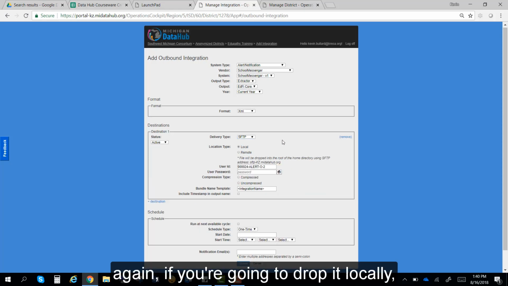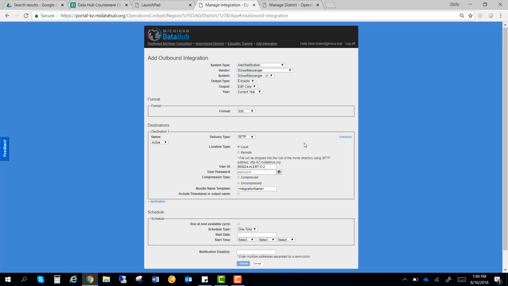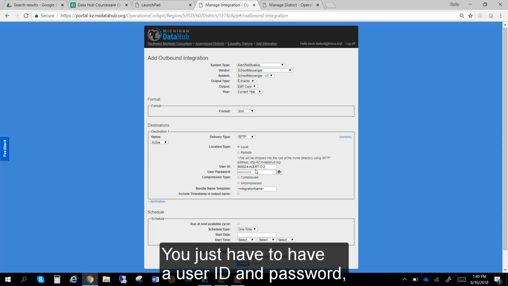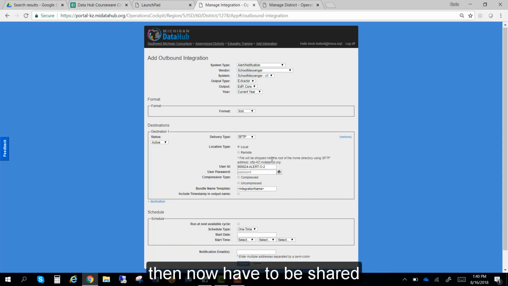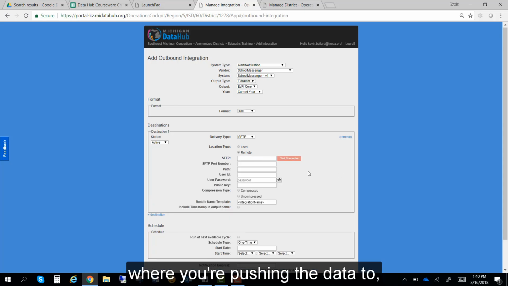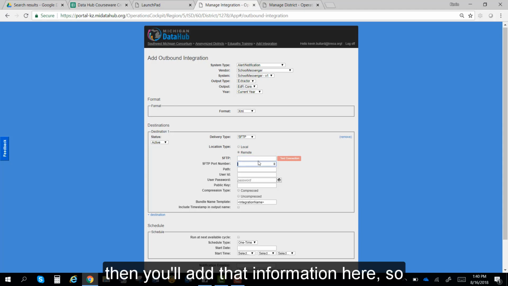So again, if you're going to drop it locally through the Michigan Data Hub, you can. You just have to have a user ID and password, and then that'll have to be shared with that vendor picking up the data, or you can do it remotely. So if they actually have a remote site where you're pushing the data to, then you'll add that information here.